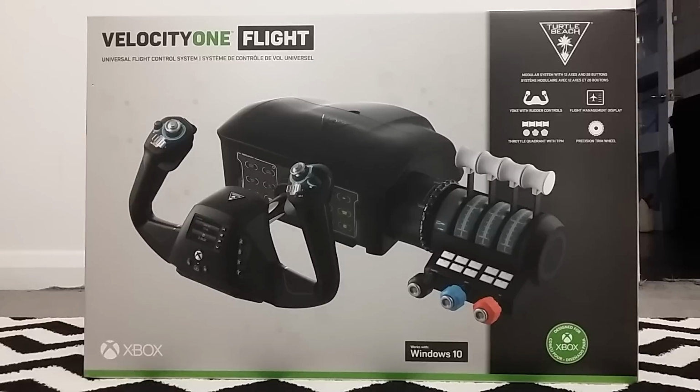It was a typical murky Saturday daytime in the UK. I came home from being out with a friend and I had a nice surprise waiting for me. My Velocity 1 Flight Yoke System has arrived. So in this video I'm going to do a quick unboxing to show you the contents of the box and give you my first impressions of this much anticipated Flight Yoke system. Let's get on with the video.